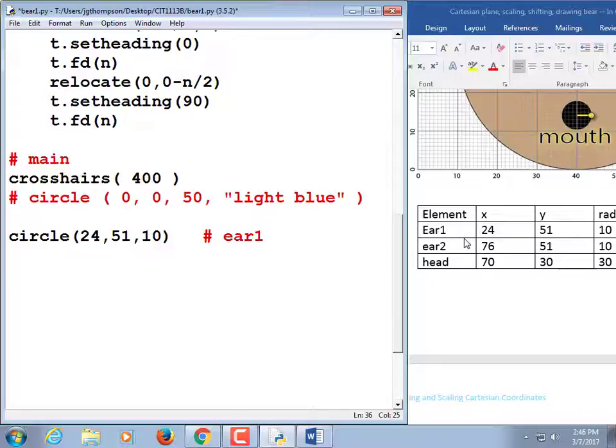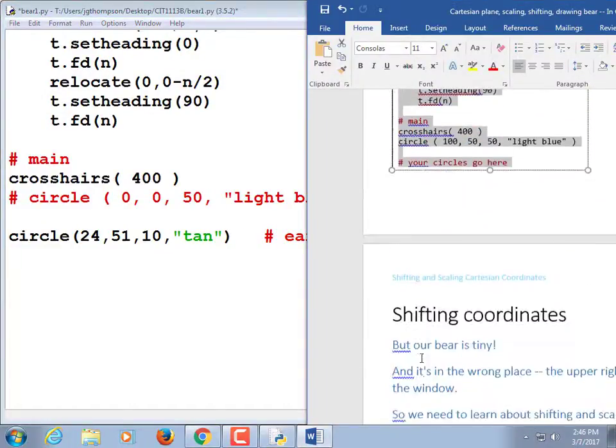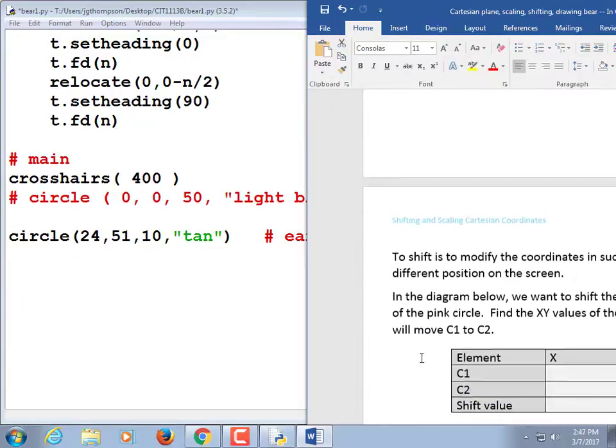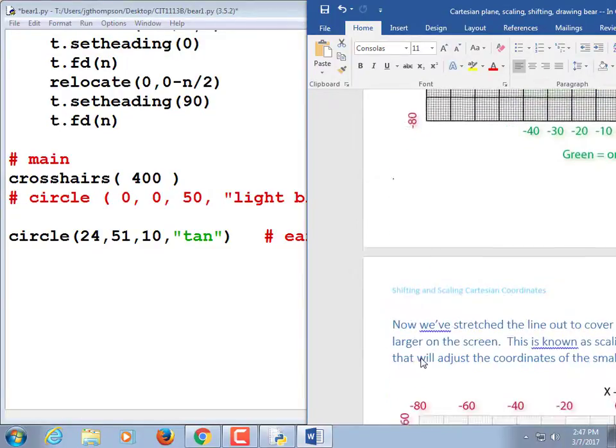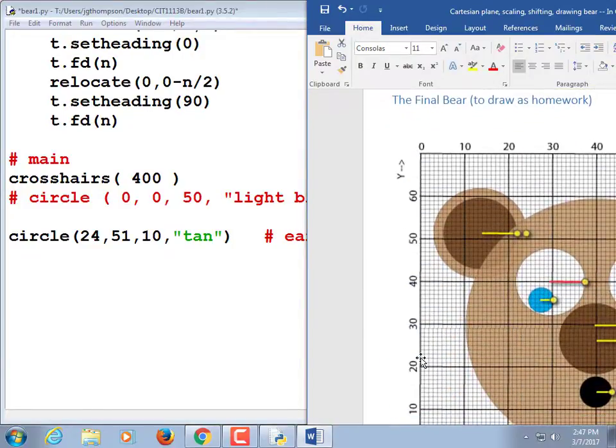And I forgot to specify a color. The color tan is really pretty lousy in this implementation. I think I recommend a different color. Now I don't remember.